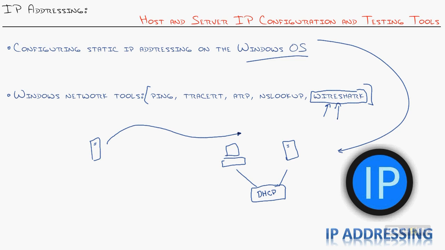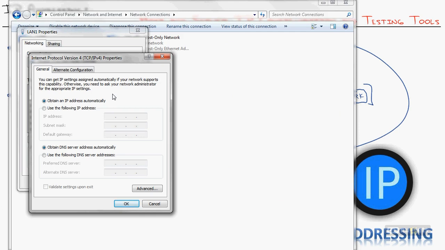Okay, now back to our original objective. It was to set a static IP address, right? So I'm coming back in here. All I need to do is make sure that there is one available on my network. I'll use 172.30.100. This is where my IP address Excel spreadsheet should tell me exactly what is free, but I'm going to wing it and go with 223 because it's a nice odd number that I don't think I would ever assign to a device on this network. So I'll do 100.1 as the default gateway.